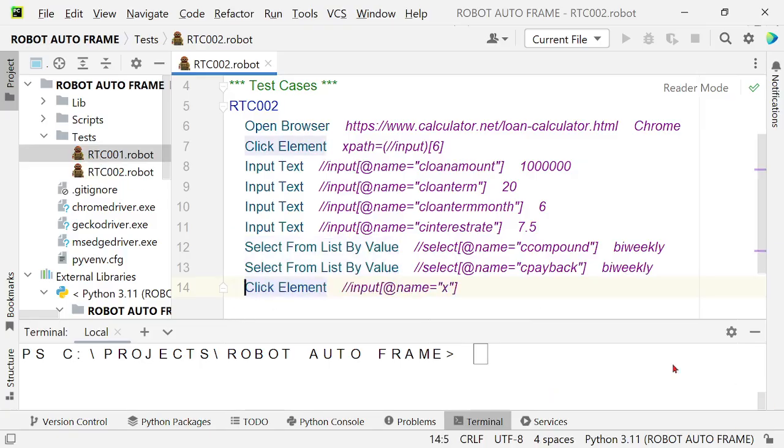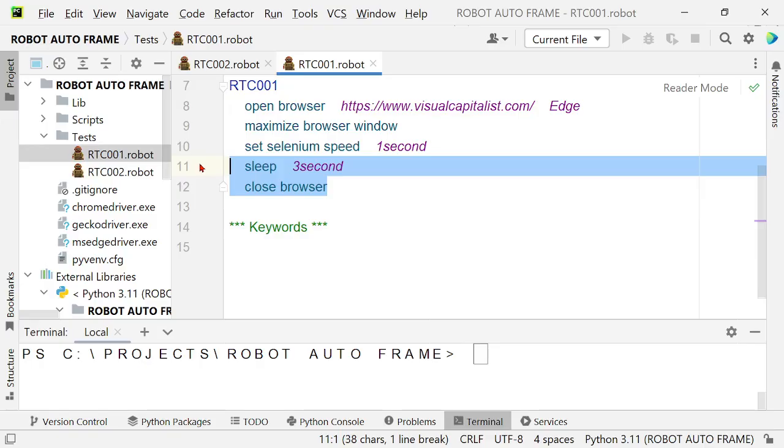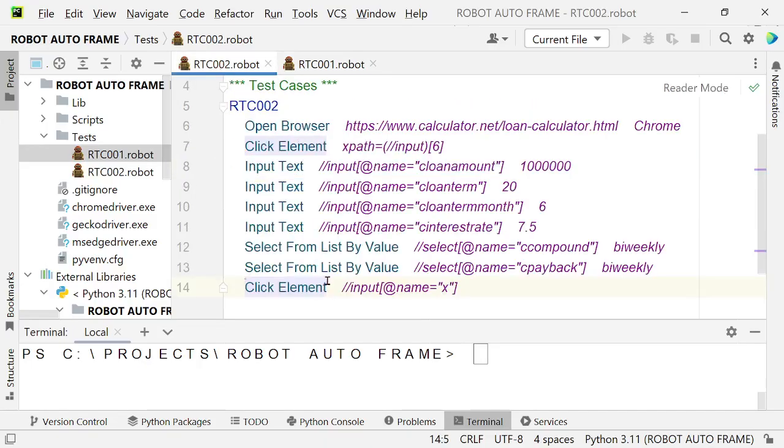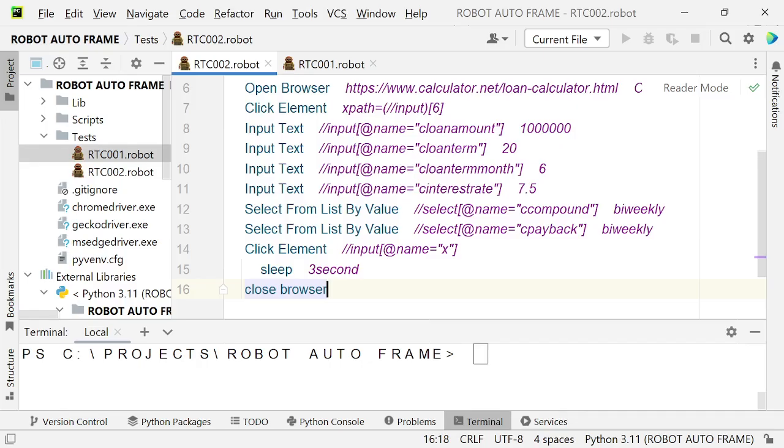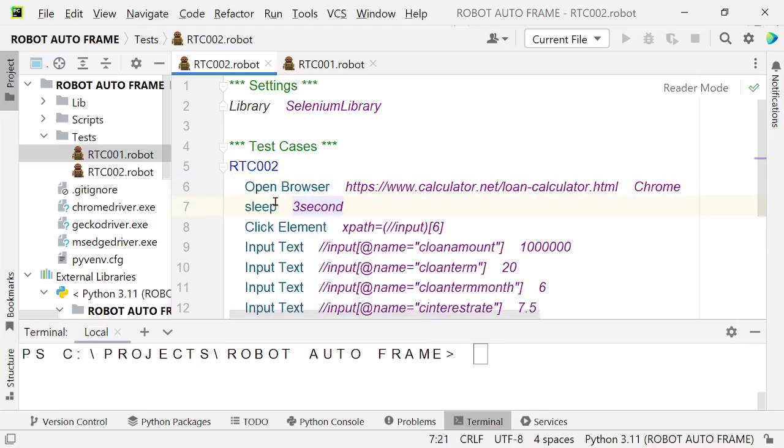Then I'd like to go here, copy from this text. I'll simply copy close browser, sleep 3 seconds. And I'm going to copy this command because I want to make sure that I sleep for 1 second.